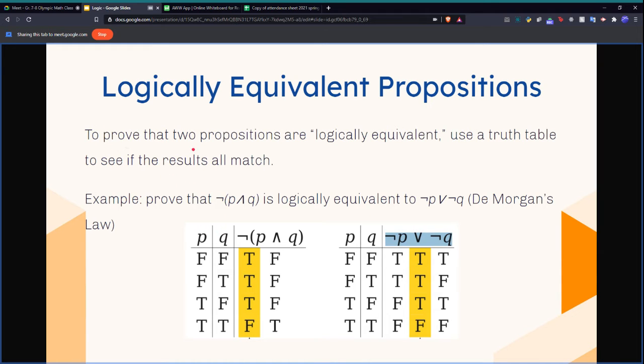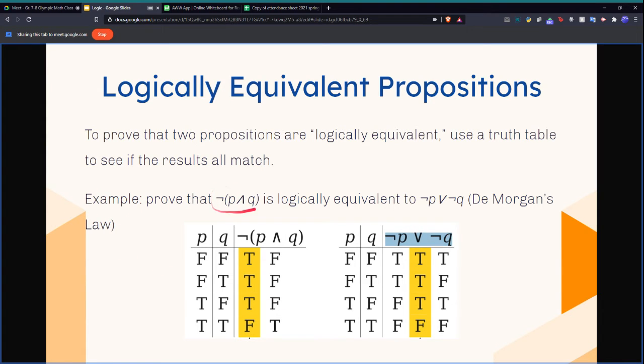So to prove that two or more propositions are logically equivalent, we will use a truth table to see if the results all match. And below here we have an example of that. So this is an example.